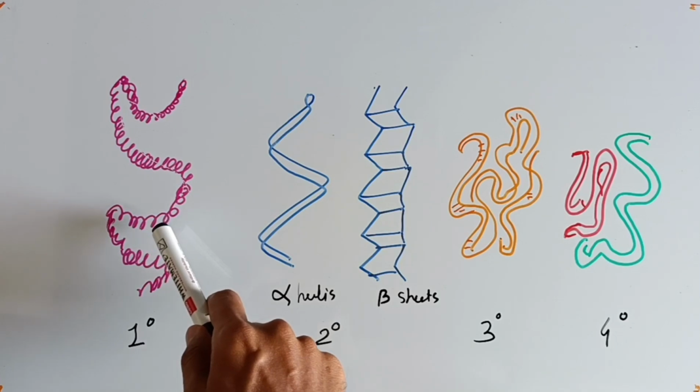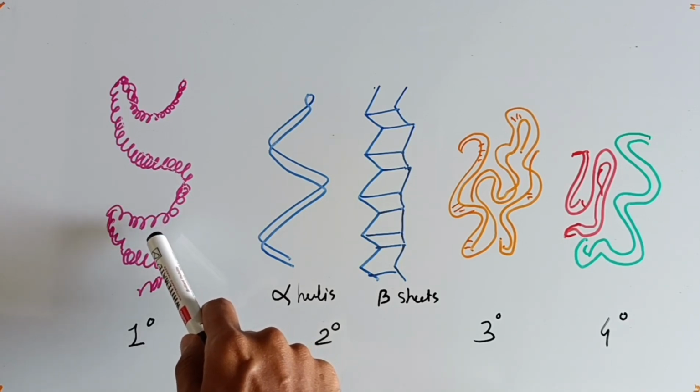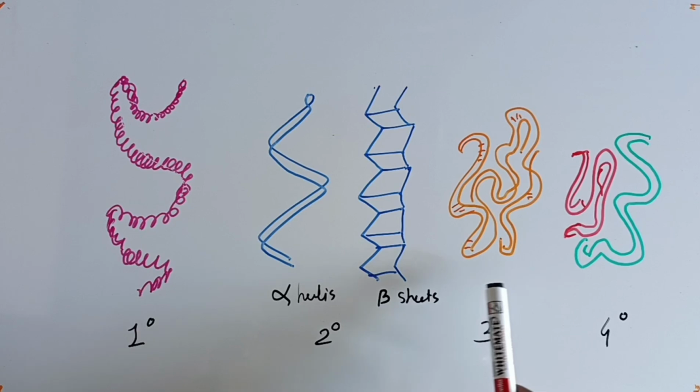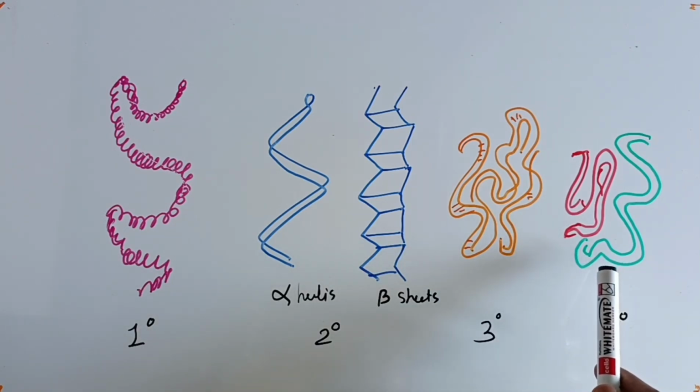One or more chains combine and form a structure defined as the secondary level of structure. Here you can see they form an alpha helix and a beta sheet. These two kinds of structure are important. We have already uploaded videos regarding protein structure and function. You may visit the link given in our description box. Then after that, tertiary structure is near the quaternary structure.